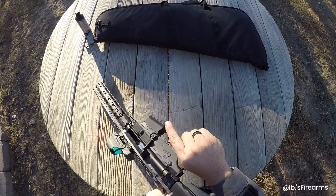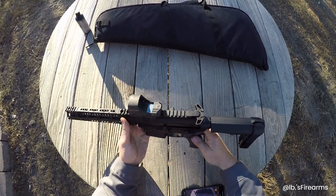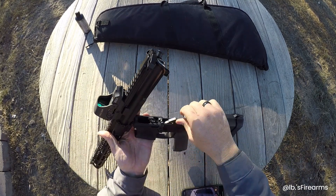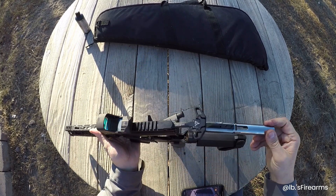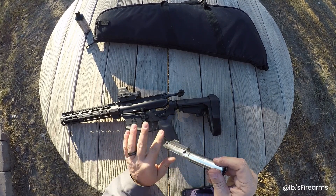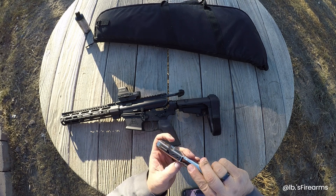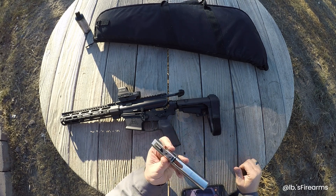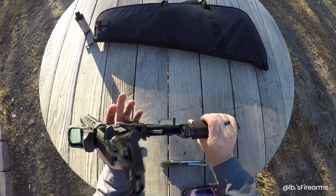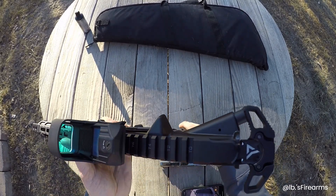Let's quickly take this whole thing apart. She's clear. Opening it up — just trying to read what's on the hammer. Looks like it's got some factory grease on here still. Nice shiny JP bolt — a little bit different than a standard AR bolt. Looks like there's a cotter pin that holds the firing pin in. Other than that it looks like a mock-key setup — it's blowback, there's no gas tube coming out of this thing. Pretty basic. The buffer tube is a little different than a normal AR buffer.